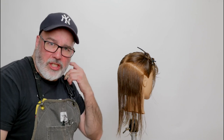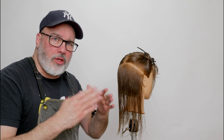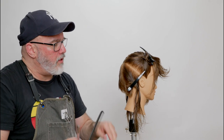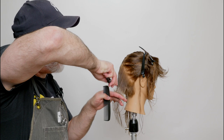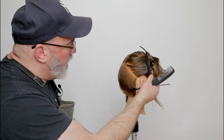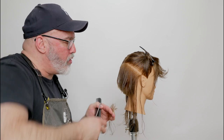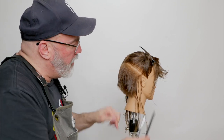Now we've got our base section done. On the base section you're not going to see as much of a difference between the two because the hair is short — the longer the hair is, the more it flows, the more difference you're going to see. Take a little longer stroke and cut my center piece to the same guide that I had underneath. Keep a broader stroke. Here you really start to notice the internal movement we're getting from the razor application. Even a very blunt stroke with the razor is still going to be a softer cut than what I'm doing on the scissor side.